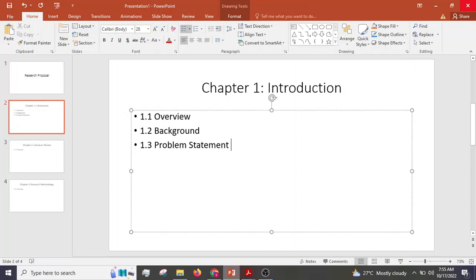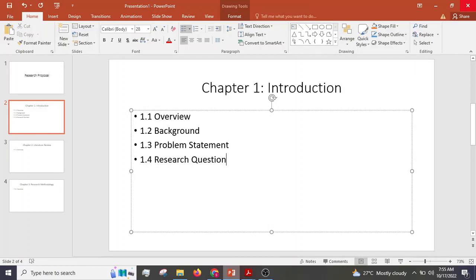Each research topic should only have one problem statement. This one problem statement need not be very long. It could be just one paragraph, but it has to state very clearly what exactly is the problem that you're working on. Once you have crafted a very clear problem statement, then the next one is very easy: crafting a research question.